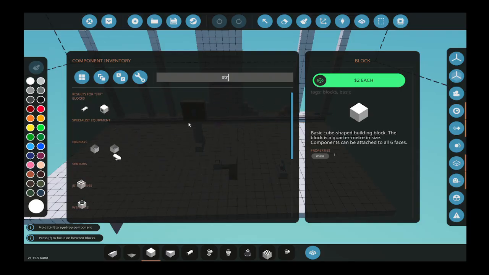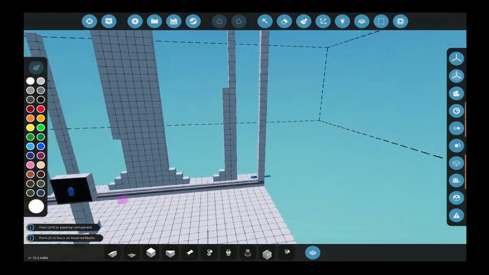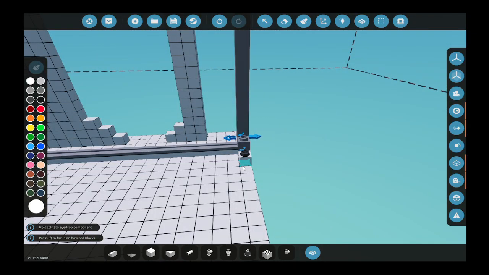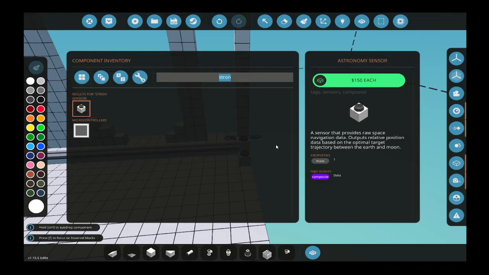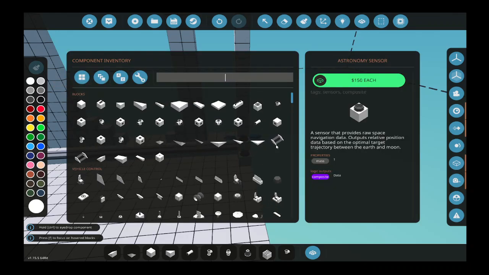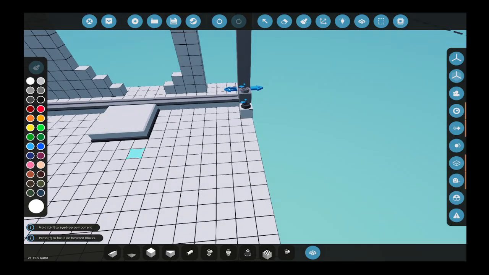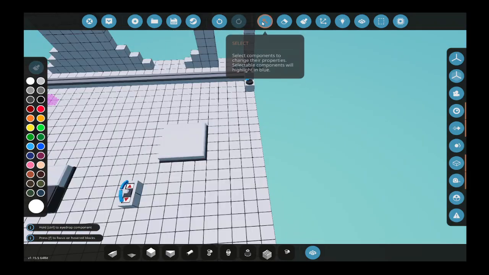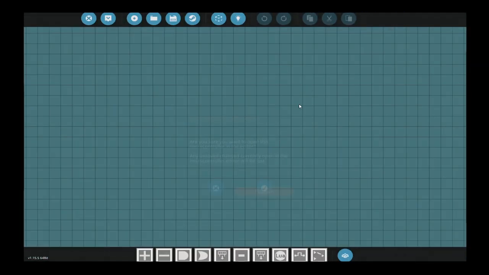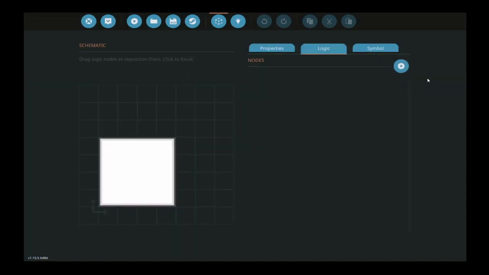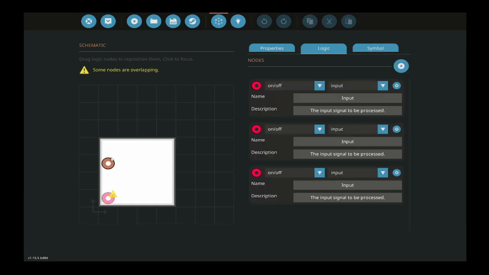So here, let's do this. Let's take an astronomy sensor, and we're going to put it here, and we're going to put another one here, and then we need a blank microcontroller. Then in the blank microcontroller we just need 2 inputs and 1 output.